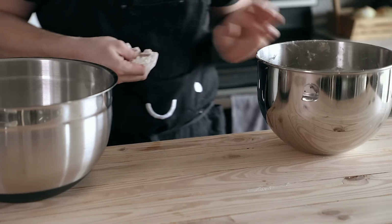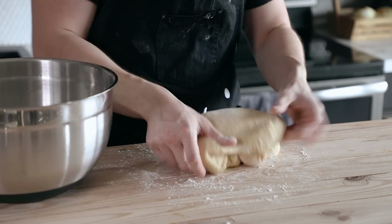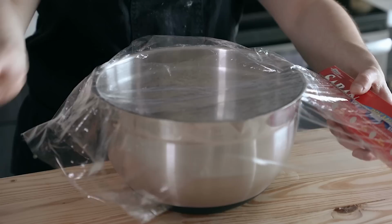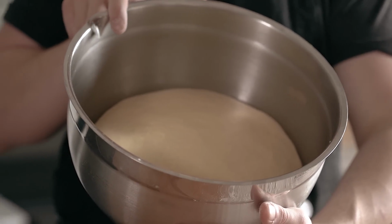Like I said, this dough is a little bit sticky, so once you're done mixing, lightly flour a work surface, dump out your dough, slap it around a little bit if it's not behaving. Gently shape it into a ball, plop it into a greased bowl, and then cover it with greased plastic wrap, and let that rise at room temperature for about an hour or until doubled and thick, like this.